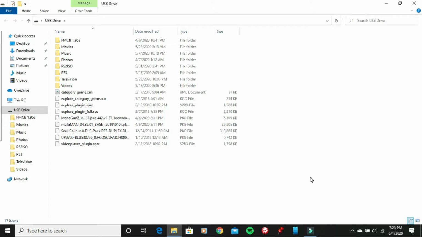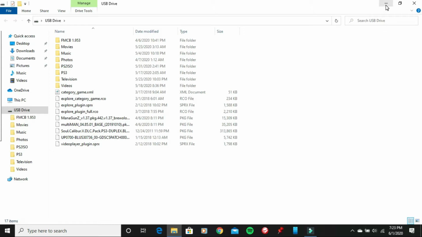Before you do anything else, if you have any personal files on your USB flash drive, you want to back all of them up to another area of your computer, so that you don't lose any data on your USB flash drive that you still want to use.